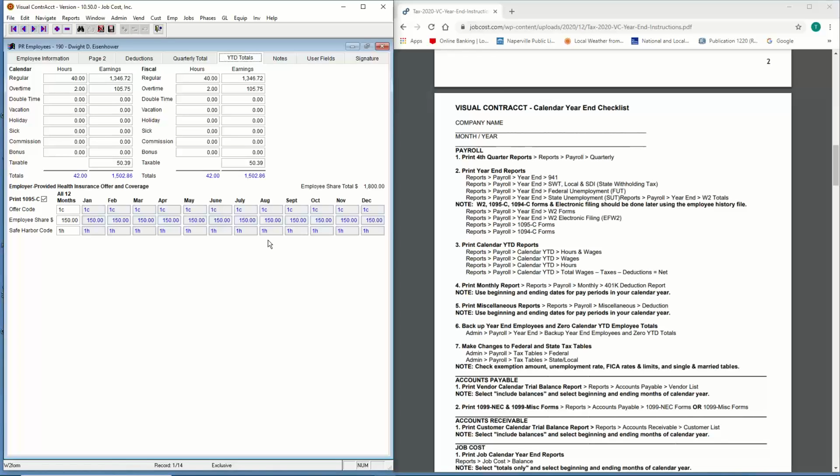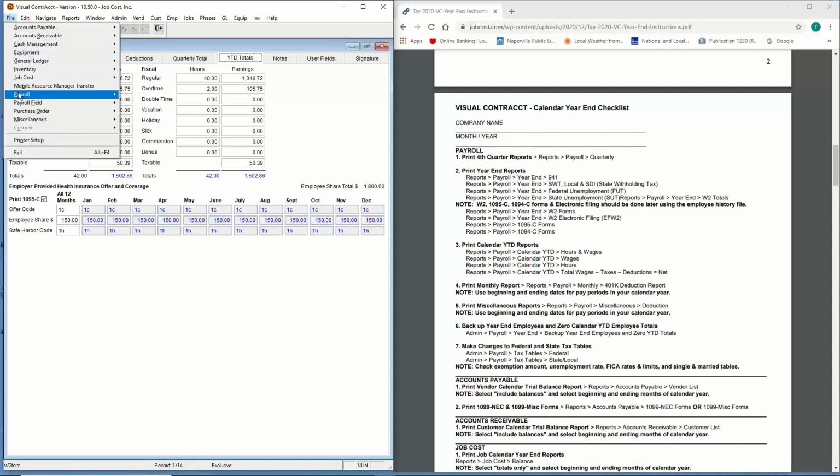Now, most of you may not enter this in until you're in the history file. But if there was anything entered in the current year, it will zero all these totals out for the new year of 2021. So doing the backup takes a picture of the employee file, their earnings as they stand at the time that you ran that step, and it puts it into a history file.